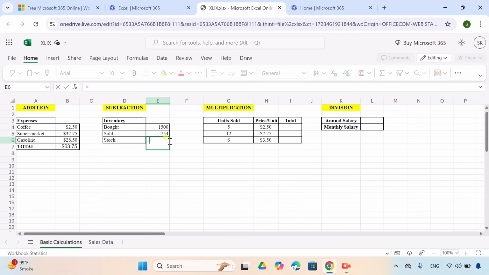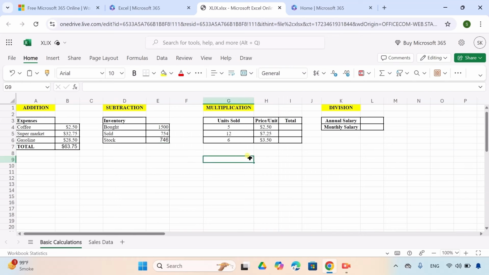And now we want to do the units bought, which is located in cell E4, and you will see it highlighted, minus the units sold, which is located in cell E5, and we will click enter. And now we have calculated that the units we have in stock are 746.